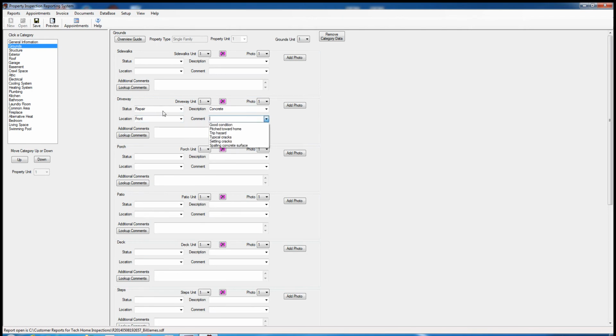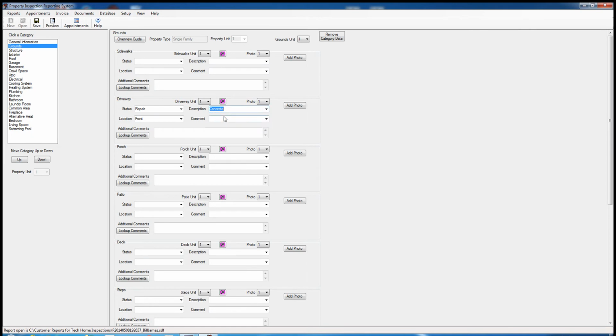So status, basically, you pick your status. And these options are also modifiable and set up. All this information is modifiable and set up.